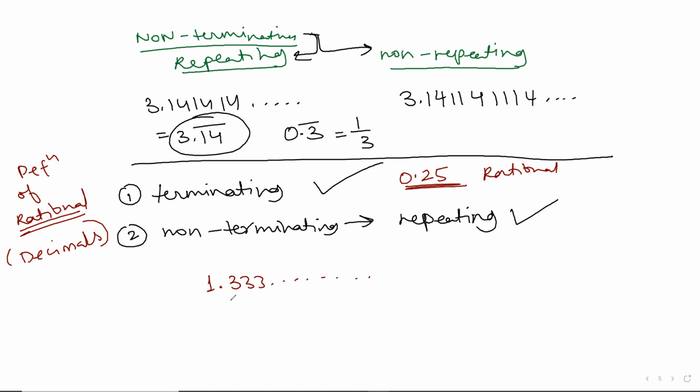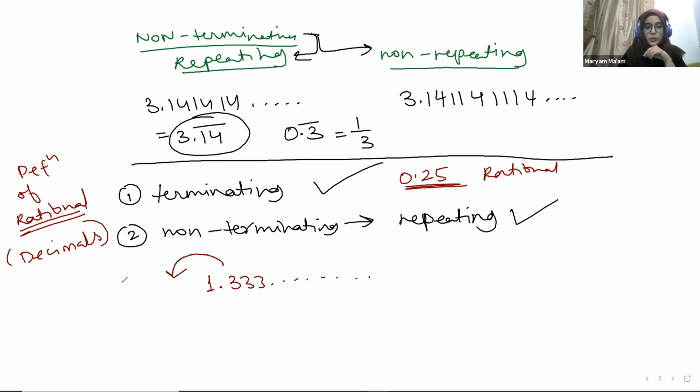It is irrational, okay. But you can convert this into a fraction. Who will tell me, if you convert 1.3 bar into a fraction, what will the fraction come out to be? Anyone? All right, let's not go into the details of that because you'll have to sit and do the method. So instead of that, let's just do 0.3.